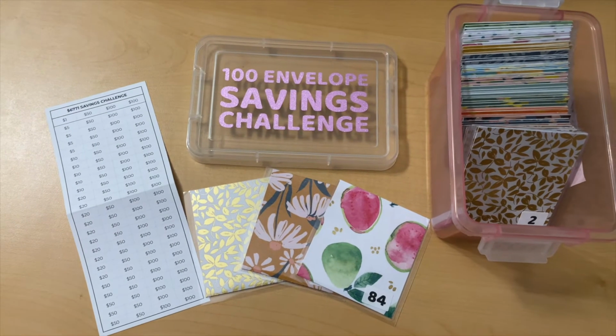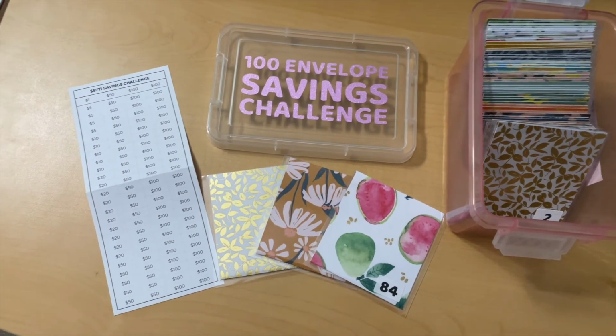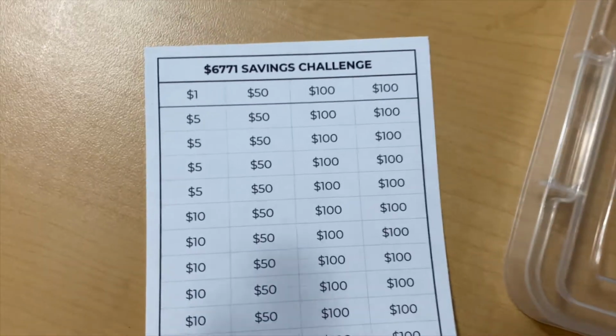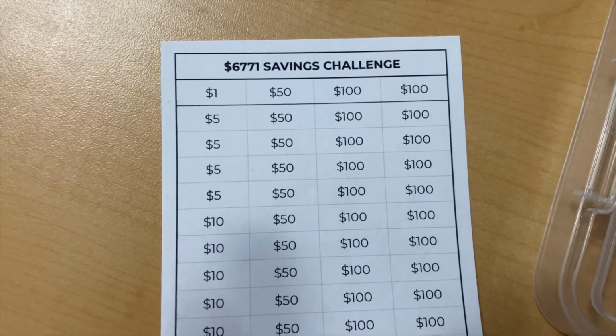This is just something that I thought would be easier because I did not want to deal with the single dollar bills. I thought that would be tedious. And this is one way to avoid that.